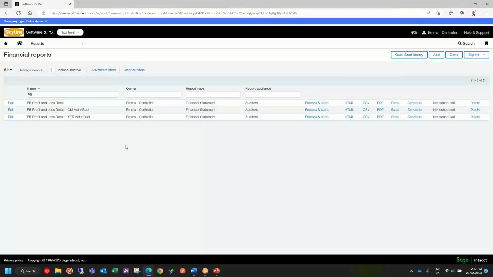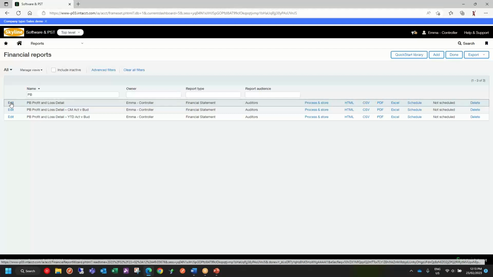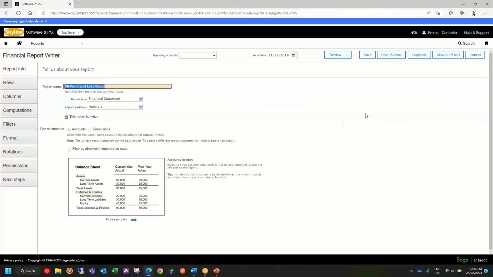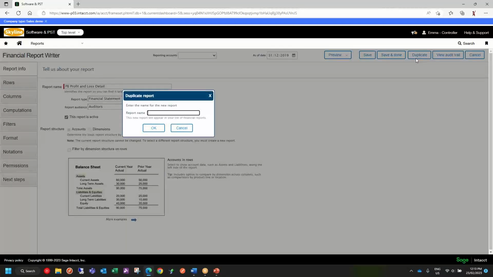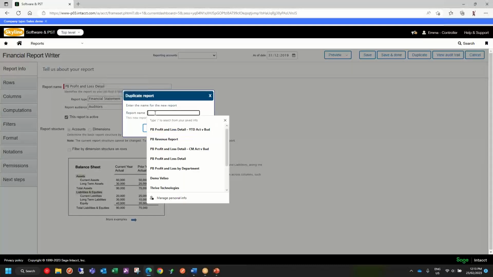And I'm going to show you how we can take that basic report we started with and actually split out the columns by dimensions. So we're going to create one that's by department. So again, I'm going to go in and edit that original report, duplicate it, and this time I'm going to call it profit and loss detail by department.